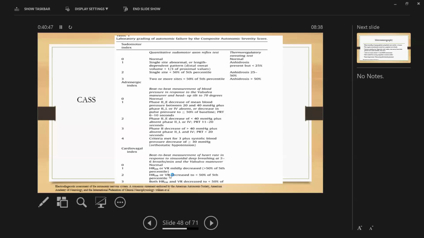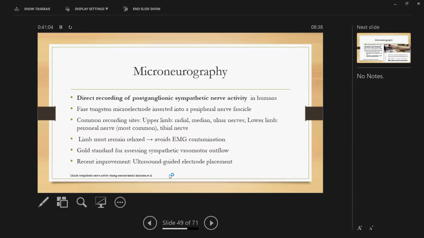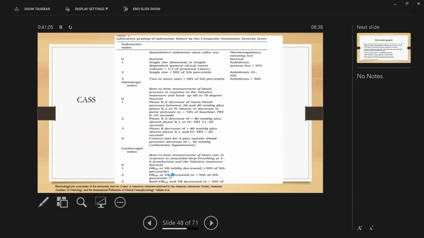So the main concept is that a higher score means higher dysfunction. Totally, we will add all 3. When the score is more than 5, I think it indicates autonomic dysfunction. If the score is less than 3, it is doubtful; it is either a normal patient or mild autonomic dysfunction. So these are the tests we have identified till now and are routinely doing.